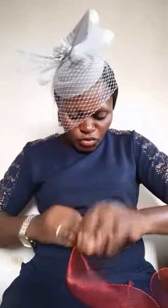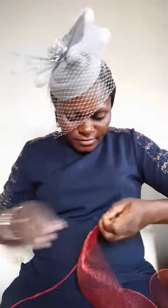Okay, so you do same to the other end. Ensure it's well secured so it won't lose when you are working with it. So also, if there is excess, you can also trim it out.